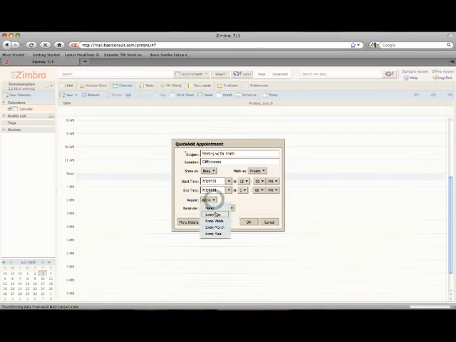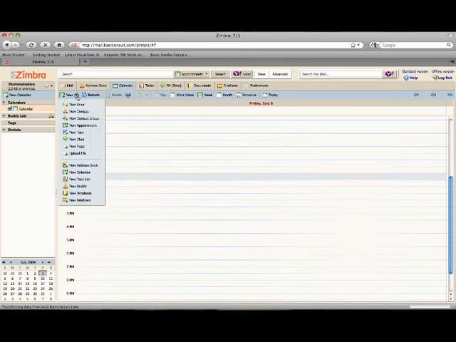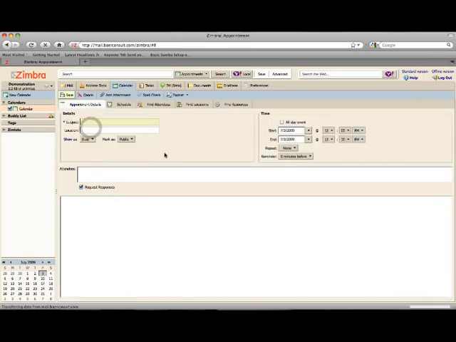If it repeats, then it repeats. You can set that up here. And you can set it up for a reminder as well there. Now I'm not going to go ahead and put this one in just yet because that's the quick view. I'd like to show you the normal, more extended view here. You just go up to New, and you can create a new appointment. And that gives you a little bit more detail here.